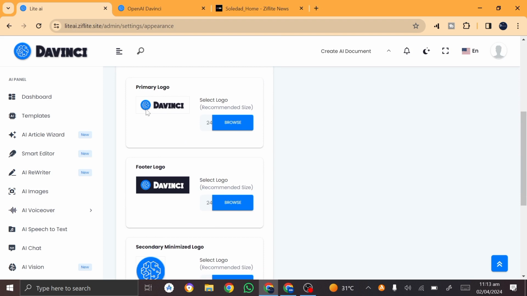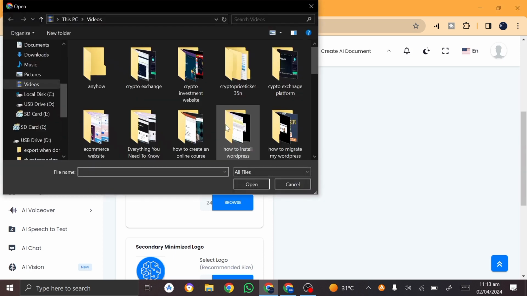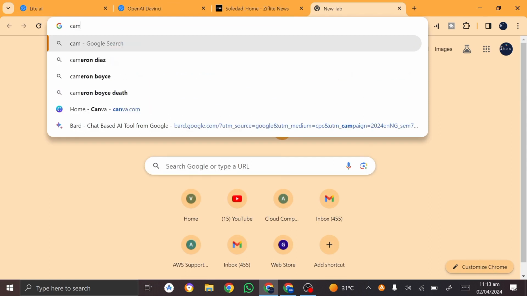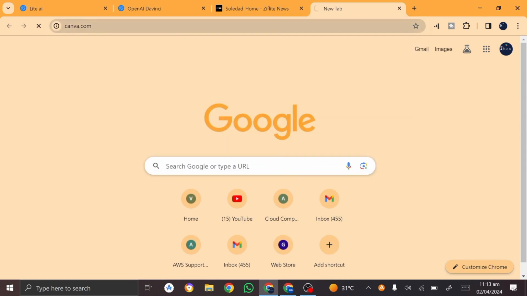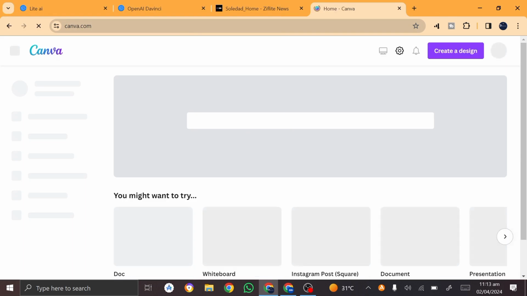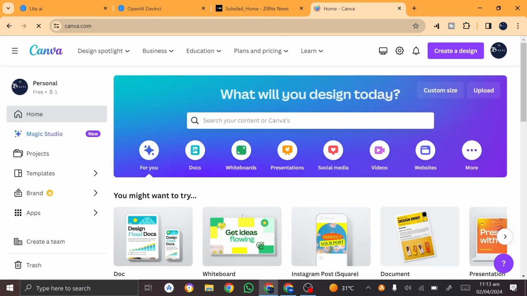The next thing is we want to change all of this logo. And remember, this logo has a recommended size. So we're going to be going with 240 by 70. All right. So in order to do this, you want to click on browse. I already have them here. So for you, in order to get the accurate size of your logo, you have to just go to Canva. If you don't have a Canva account, you probably will need to open one, and it's literally simple. I'm going to show you how you can actually do that.